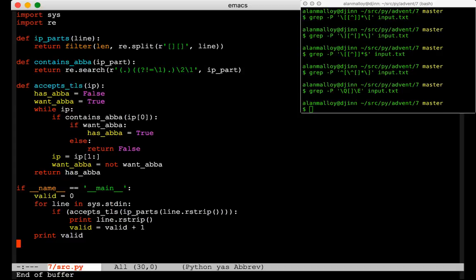Except there are some empty ones at the end, but that's okay because we're just throwing those away, and that's fine because empty strings can't ever have ABBAs, so it doesn't matter what mode we think we should be in when we find them.